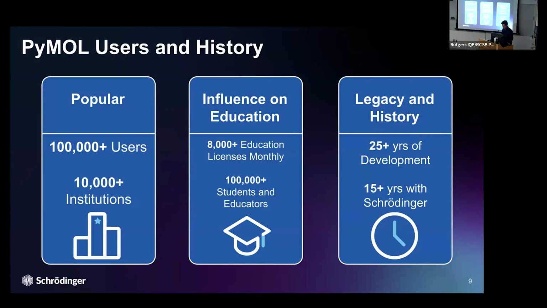And PyMOL is quite old at this point. It's been under development for over 25 years, and 15 of those have been with Schrödinger. So things have obviously changed pretty considerably in the computational space since then. And part of what I'm going to be talking about today is how we are trying to modernize PyMOL and ensure that it stays relevant as things have changed so much in the last quarter century.